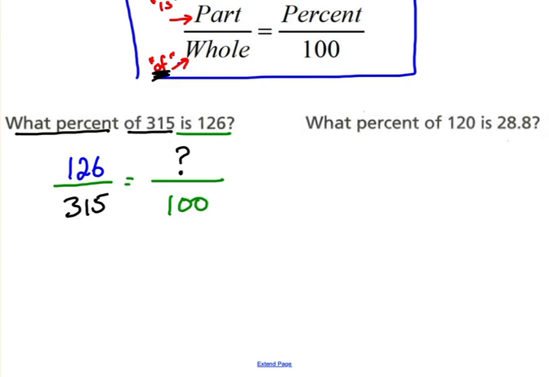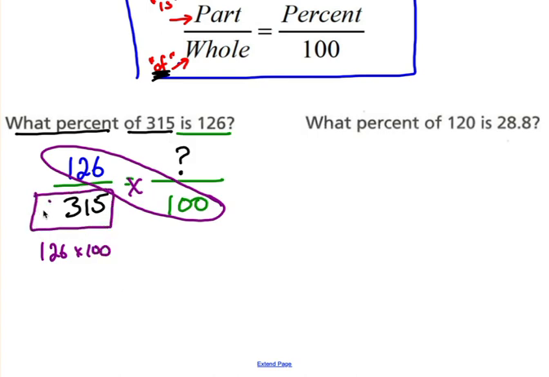Now we want to figure out what is that missing number. So a lot of times in the last unit, we would look at how can a 315 turn into 100. These are not always going to play that nicely. So here's how we solve a proportion. We're going to take the 2 numbers that are diagonal and we're going to multiply them. 126 times 100. And then we're going to take the last number and we're going to divide by that 315. Okay? So we're going to multiply along the diagonal, divide by the leftover number, and our answer is going to be our solution. In this case, we're getting an answer of 40%. So we figure out where does each of those numbers go, and then we just do a little bit of math to help us solve it.